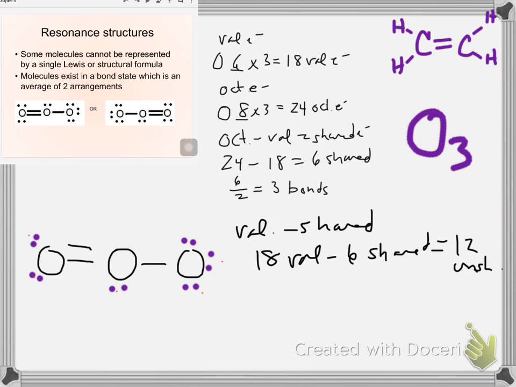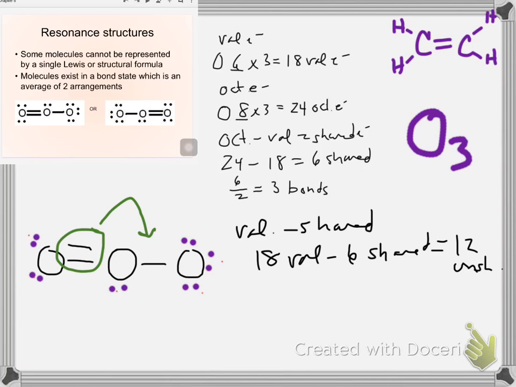Now here's the question. How do we know that the double bond is here and not here? We don't. Trick question. And what we used to think was that that double bond flipped back and forth. That was what chemists believed for a long time. That the electrons would pair here, and that the valence electrons would sort of split their time. Because remember, they're constantly moving. They're in a cloud. We can't even tell exactly where they really are. That they would split their time and go from here to there to here to there.